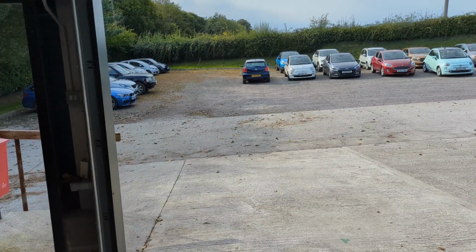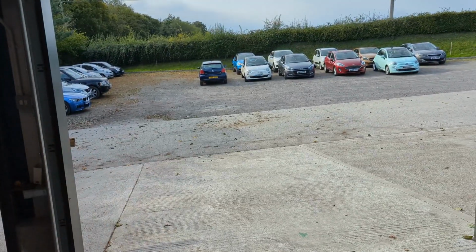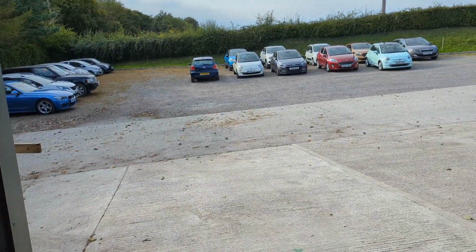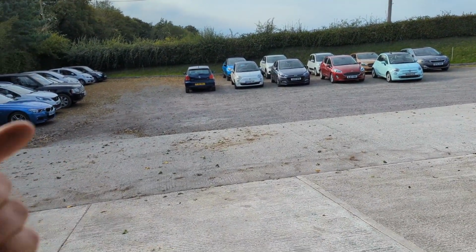And I was telling them how much I did not want to sell them a car. And they want a part exchange as well, which I said makes me even less wanting to sell them a car. They said that it's just gone for its MOT. I said, well, anyone can push a car on a ramp for an MOT. But you know what it's like.